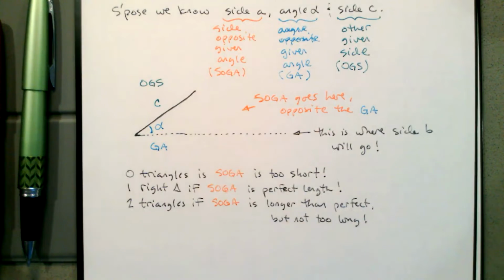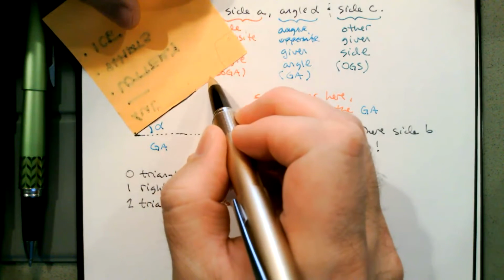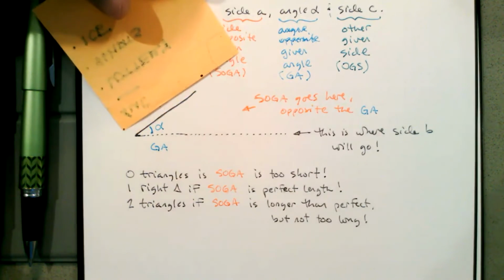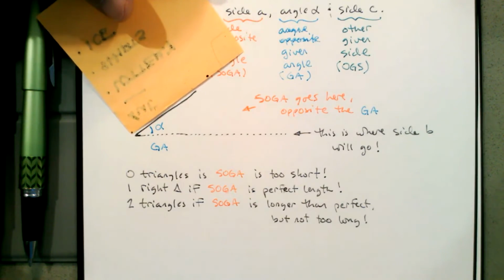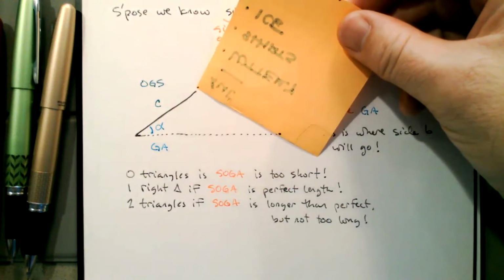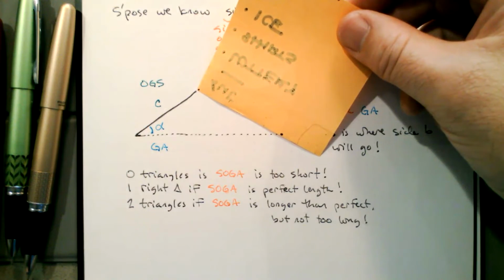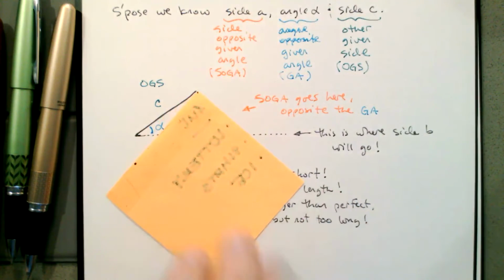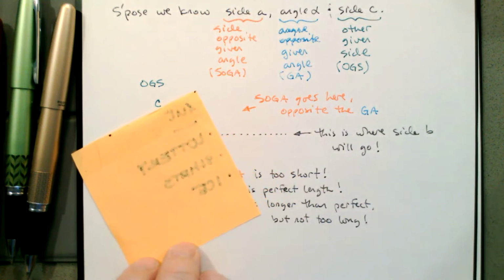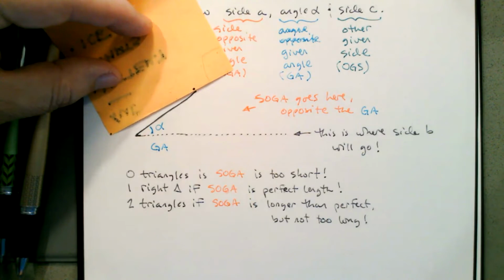But it could be that the side opposite the given angle is too long to make two triangles. Judging by how I just decided how long I'm going to make the side opposite the given angle and how I measured it compared to C, you can tell what this one case is going to be. If I attach this side, I can make one triangle by swinging this way out here, but if I try to swing the side opposite the given angle towards alpha, I won't be able to make another triangle. It'll go right past alpha, and I won't have alpha in my triangle anymore. It'll have gone too far. I did it again, I covered up the thing that I'm trying to draw. So this triangle does not have alpha in it.